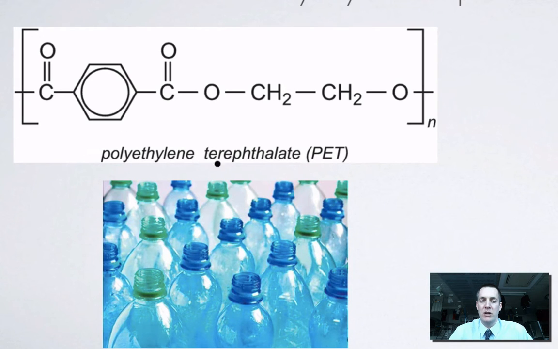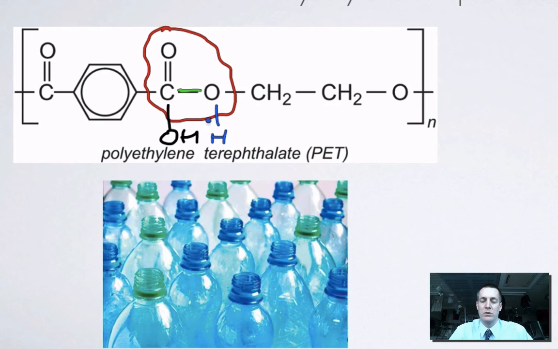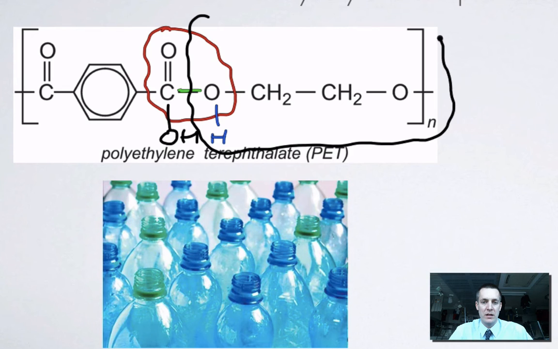Now here is the structure of PET, and again hopefully you're looking at it and seeing a condensation polymer. Why? Well, because there's these ester groups. Okay, so here's an ester group, here's the bond that formed in the condensation reaction. We can imagine hopefully that there was an OH here once upon a time and an H here, and that they fell off and made water when these two things joined together. And hopefully you can imagine that after this molecule here, which would be, I suppose, so let's just draw a line between the two monomers. So they would have been where the ester linkage formed.